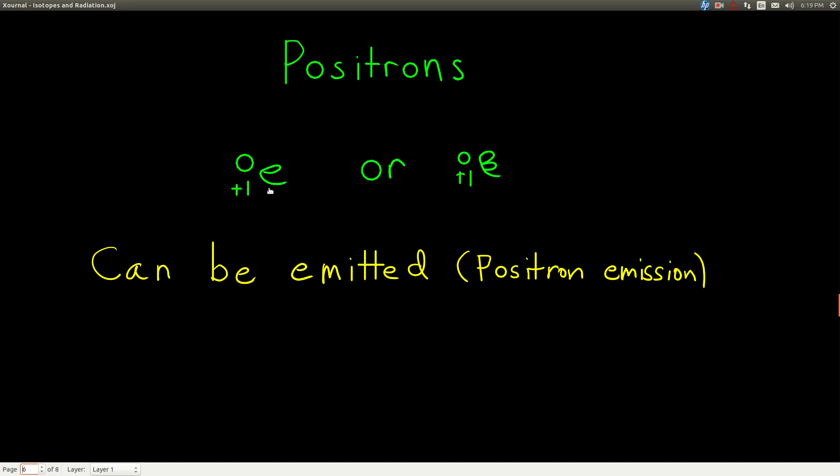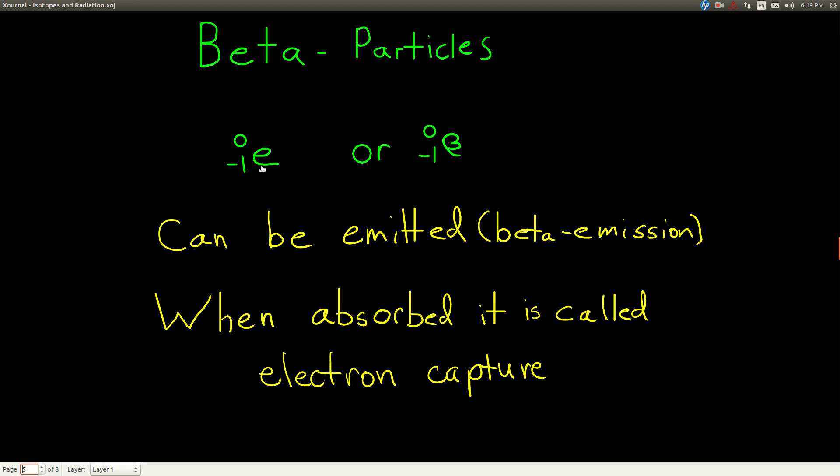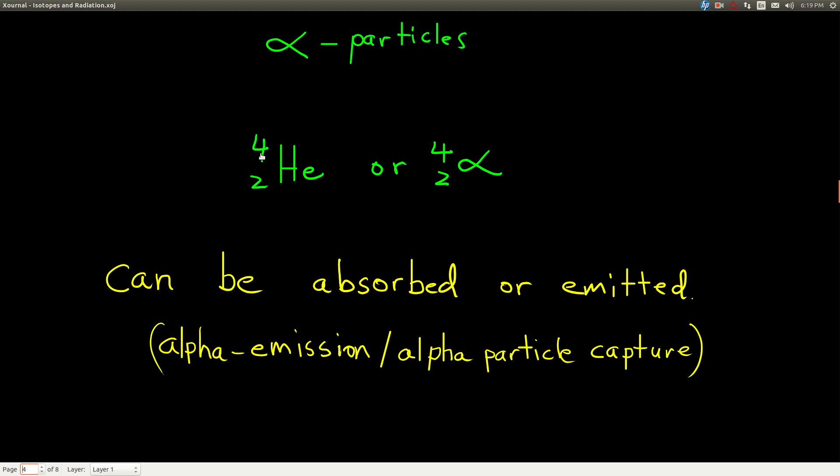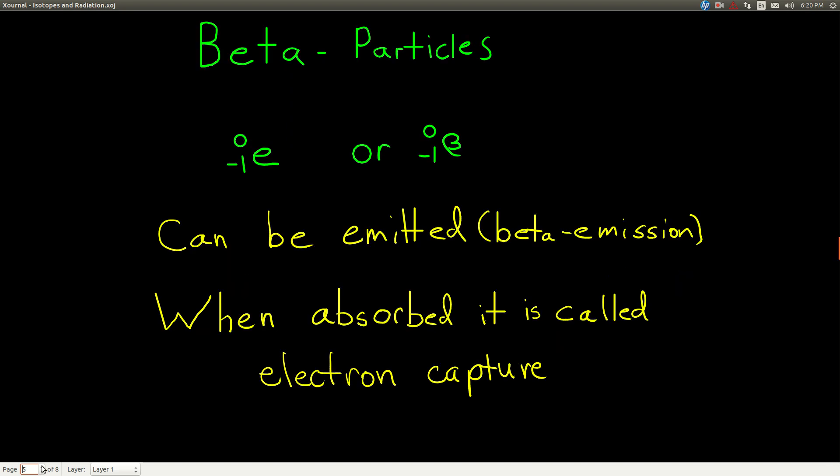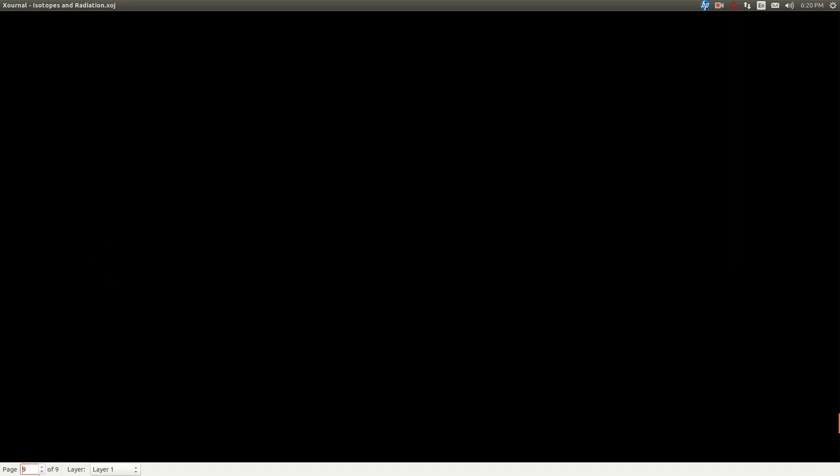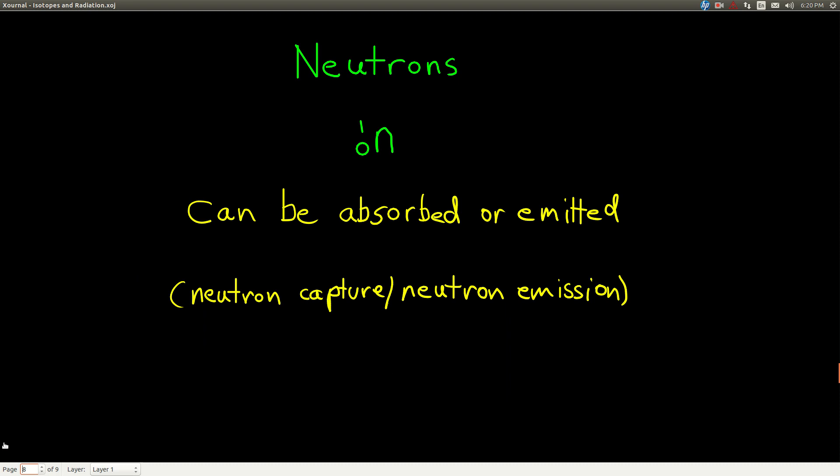And a positron, likewise, the positive 1 charge. Oh, beta is negative 1. And an alpha particle has a mass number of 4 and a charge of plus 2. You could also interpret these as being the number of protons plus neutrons up here and number of - not really, you can't say protons down here - but just positive charges is the way to think about it, or just charge, really. So make sure you remember the names and symbols for all of these types of radiation.